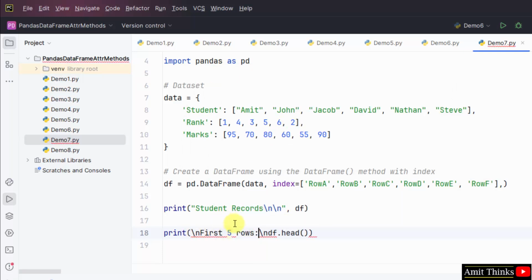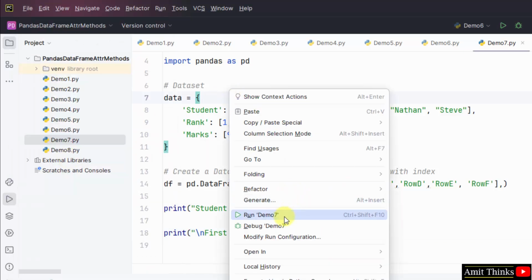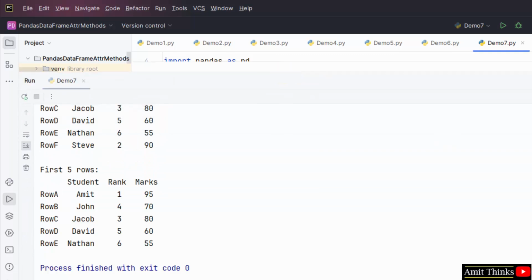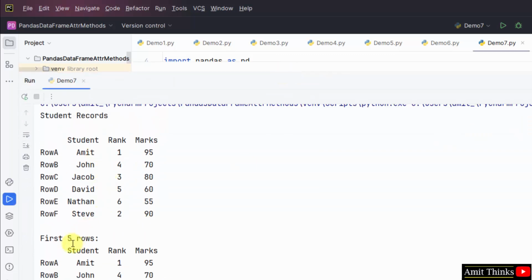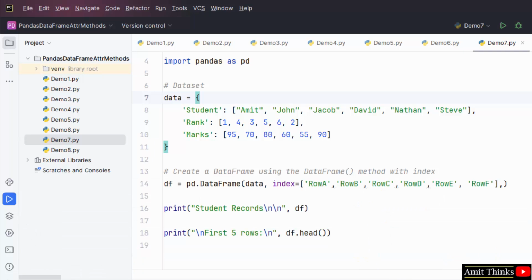It will print by default. This looks fine. Now I'll just right click and run demo 7. Here you can see we had 6 records, and it displayed only the first 5 rows. Why? Because we have used only the head method.